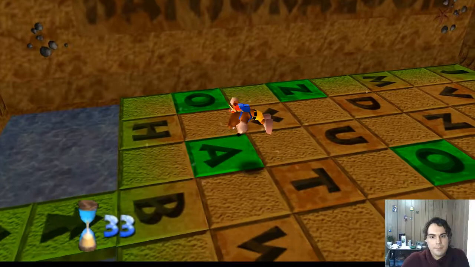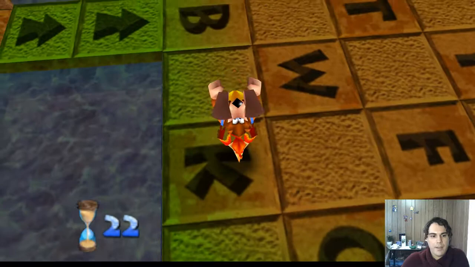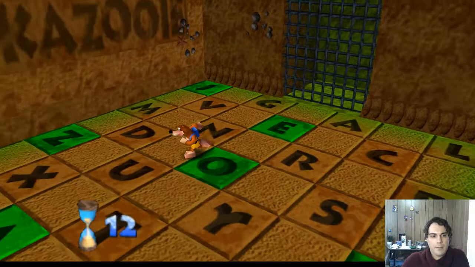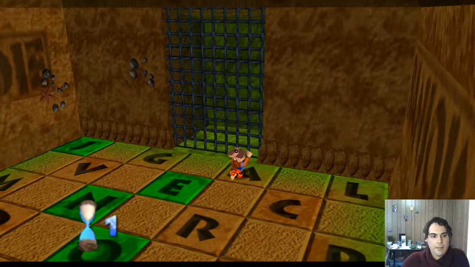What? Oh, I didn't hit the K yet, did I? Where's the K? Is it over here too? It is over here. Jeez. Yeah, okay. I can spell. N. Where's the N? I ran out of time. Frick.